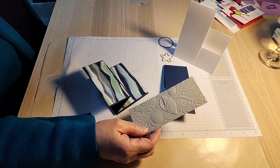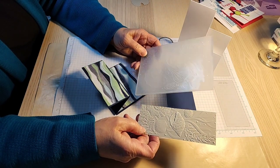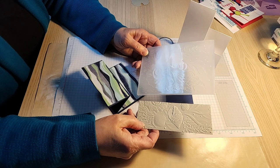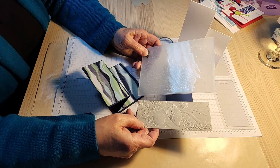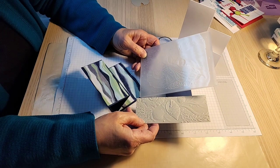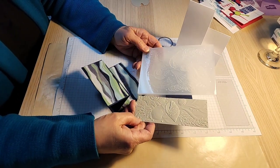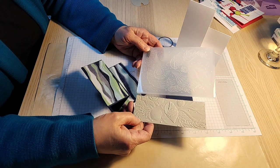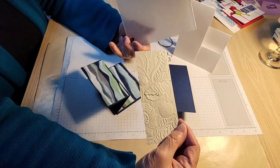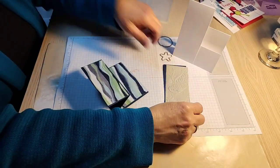And then I have embossed with our, I don't remember the name of the embossing folder. This is in the annual catalog. When I got the Seaside Bay Suite, I pulled out all my sea-related current products. Well, I have some retired designer series paper too. And so I have a big box of sea-related things. So this is the 3D embossing folder, and that is Sahara Sand. Sorry, Sahara Sand. I don't know if you can see, probably.